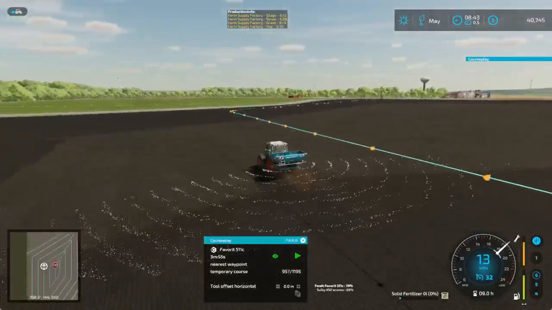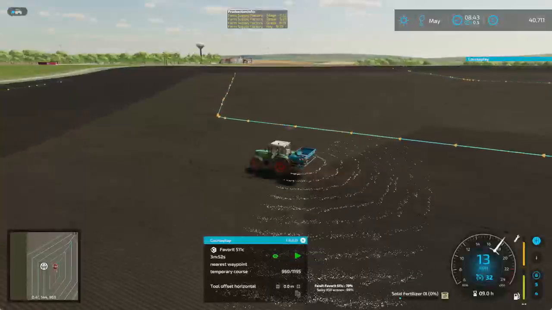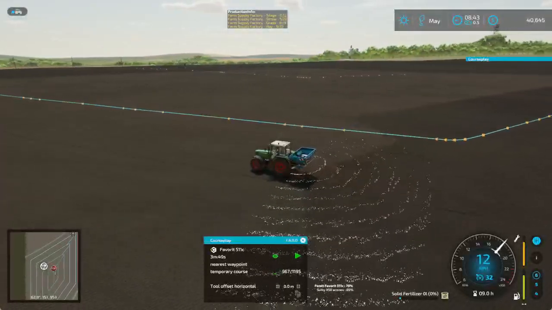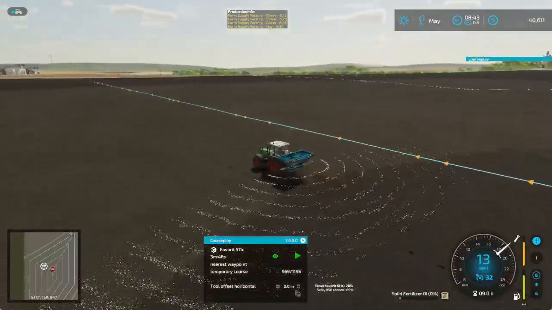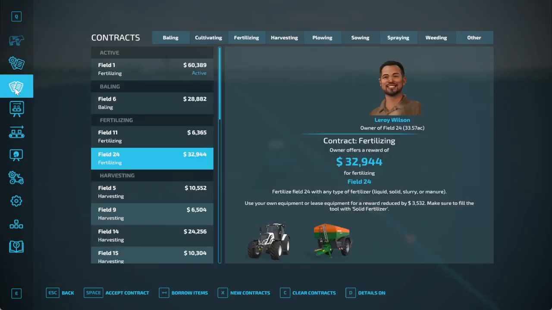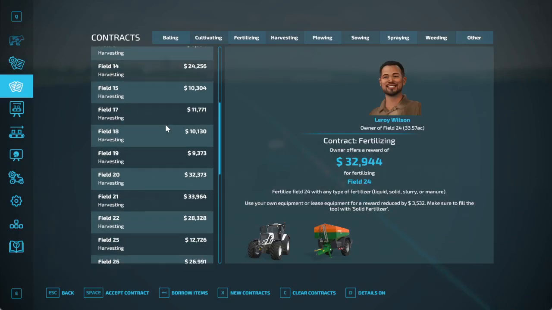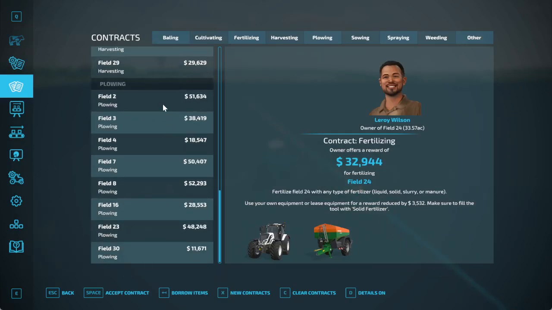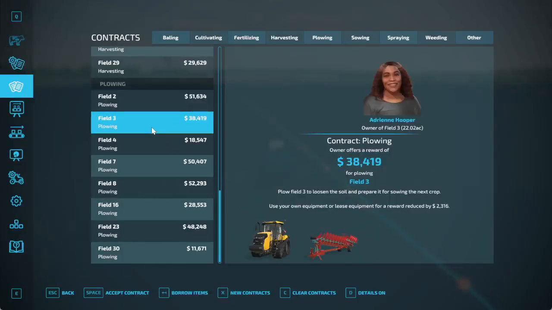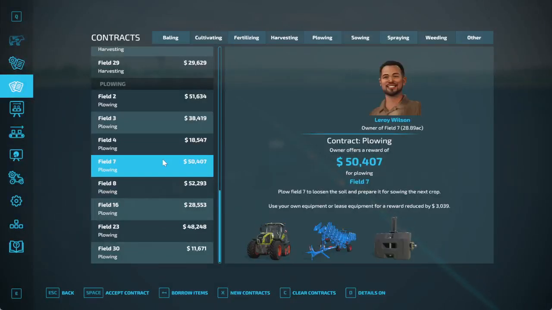So yeah, this poor tractor, he's just running around in circles. This field is huge, so it pays well, and it's easy money to feed fertilizer. Try to do some of these plowing contracts, sometimes it works, sometimes it doesn't. Like if I have this type of tractor, it generally works. If I have this type of tractor, the dual track, it doesn't. Very frustrating. And since I don't have my own plow, I can't really do it.